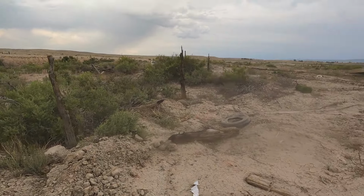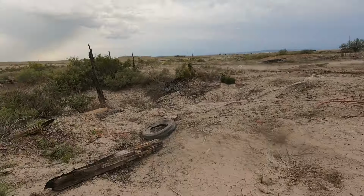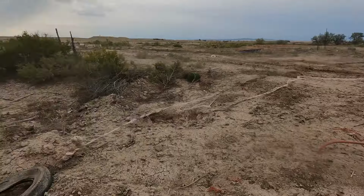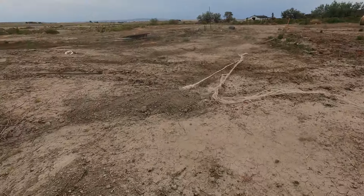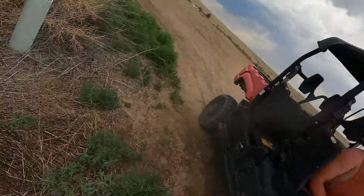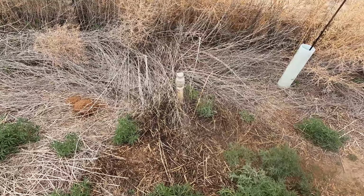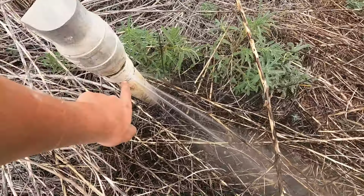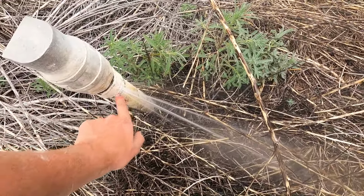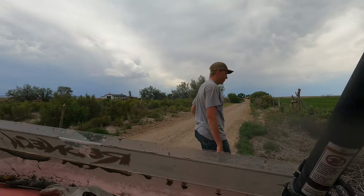Okay. It's all the way over there. I think that worked. Guys, I think Ty broke something again. I think I hit that with the wire when I was driving by. But that looks like an easy fix. It looks like we'll have to unscrew this and cut this off right here, and then just glue another piece like this back on. Okay, so I just turned off the main line.